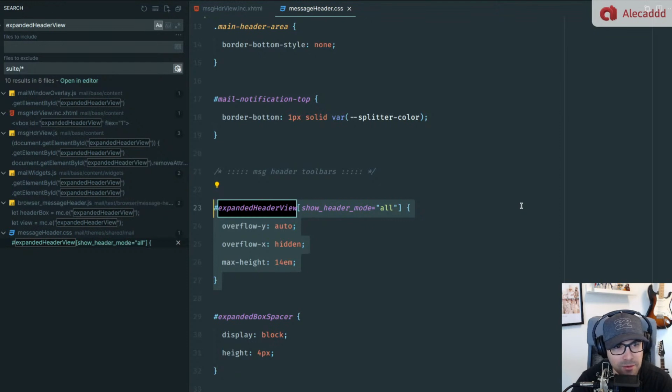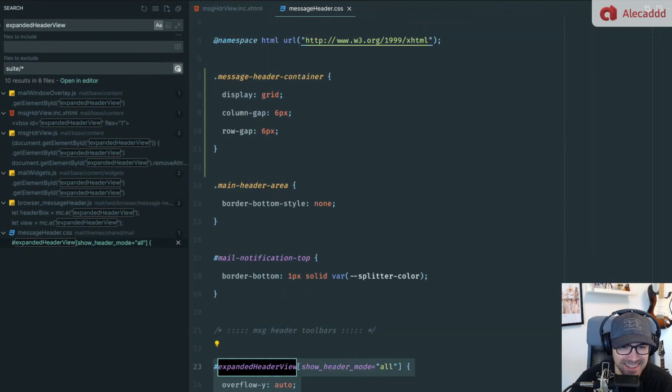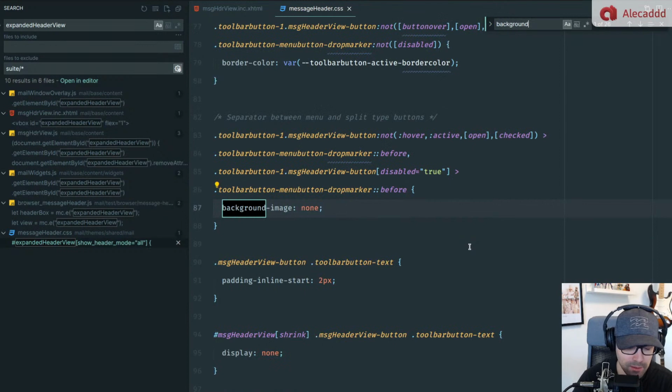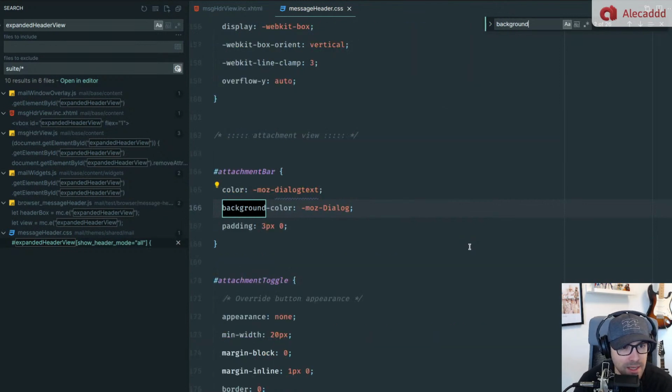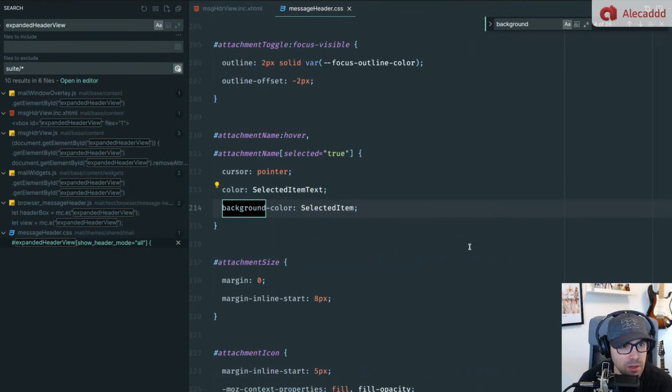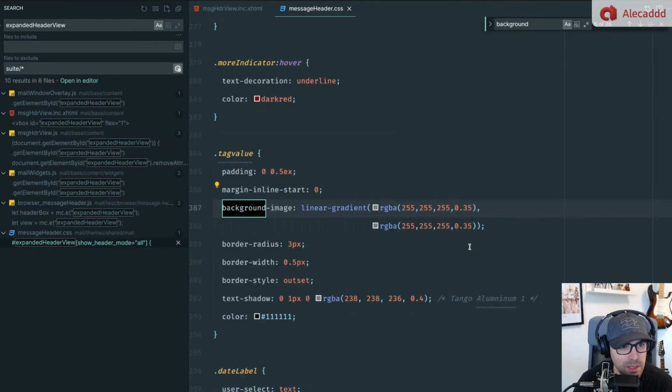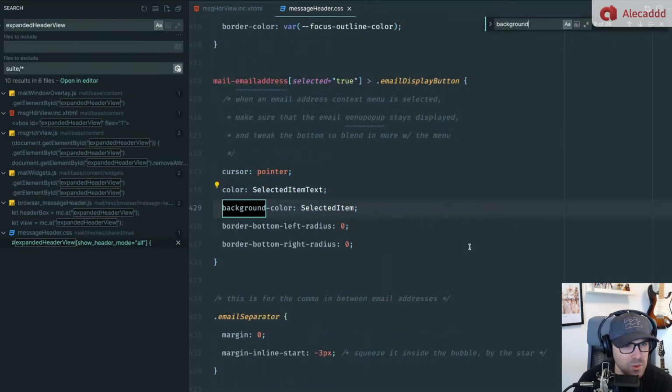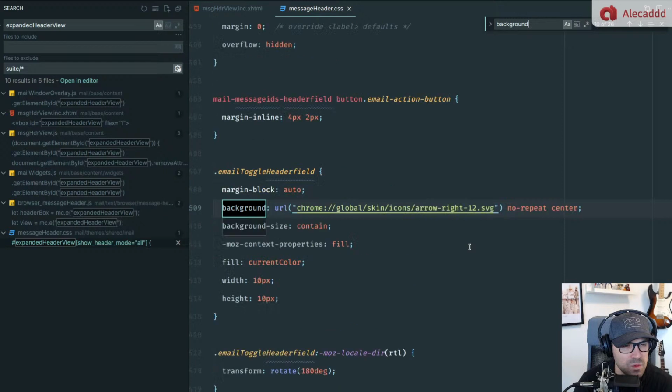Overflow auto, overflow hidden, max height 14. Yuck. What is this thing? It's bad, man. Background color. What's the background color here? Who's defining the background color? Mods dialog in the attachment bar, attachment toggle, attachment name, attachment list, tag value. Wow. Look at these things.